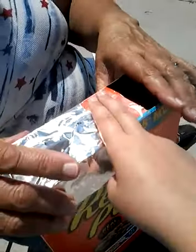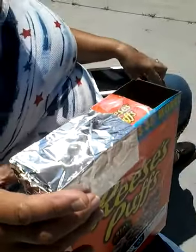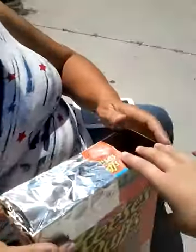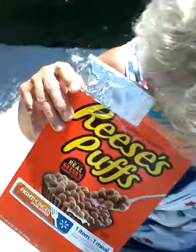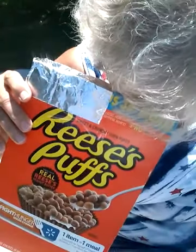And then you put a piece of aluminum foil all around this side. You tape the middle together, if you need to. And then you put aluminum foil all on one side. And then you have this side open, and you poke a hole right here. A very tiny hole. With a push pin is what I used. Look, a very, very tiny hole. And then you look through it, and you try to get the sun's angle where it is. And then, once you see it, it'll look like whatever the sun is.